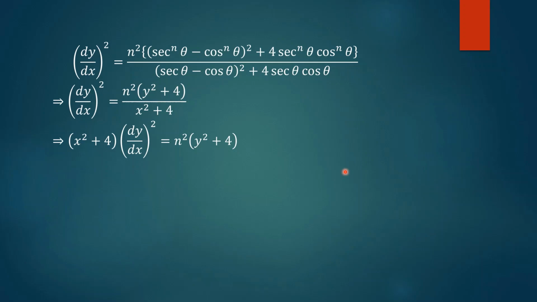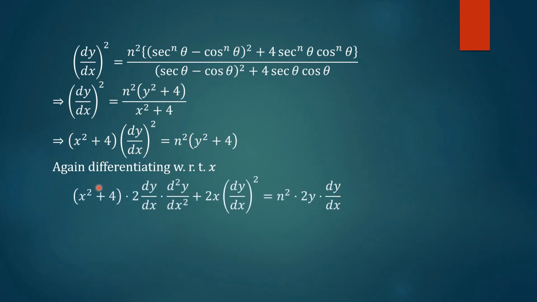Okay, so come to the second part, directly second time differentiate. Differentiating with respect to x again, this is the product function, so differentiation of this, it will remain same, then differentiation of this, it will remain same. Very simple. So (x² + 4) whole square derivative is 2 dy/dx, and dy/dx derivative is d²y/dx². Then x² + 4 derivative is simply 2x, and it is remaining same.